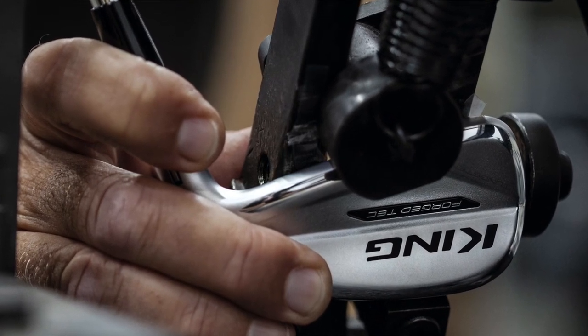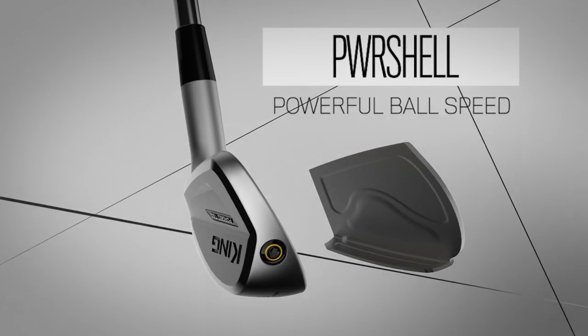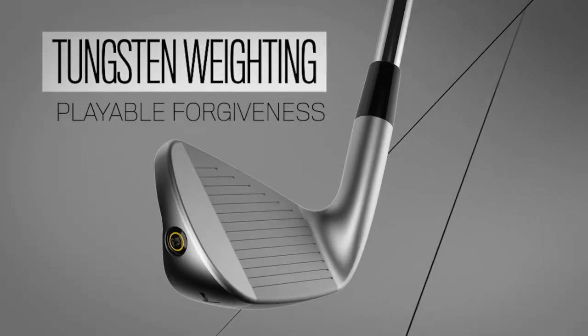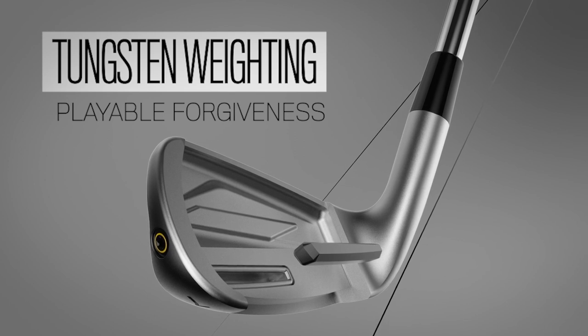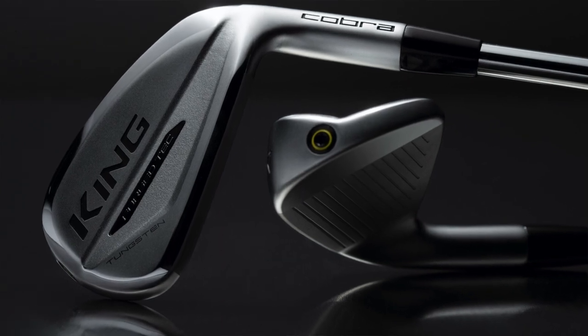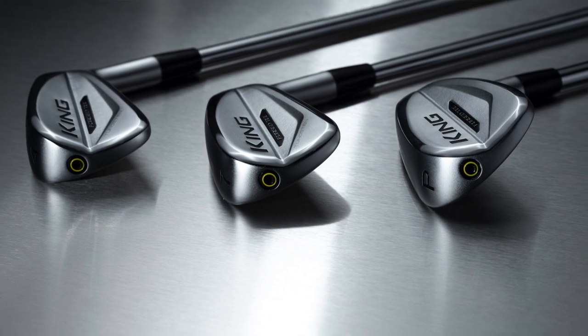One of the things I really like is the Power Shell technology. Power Shell is that L-shaped material we use — it's a forged faceplate shaped like an L so it comes back on the sole. You can see a little bit of the shaping there, and that allows it to create a more flexible design. Forged material is very strong and durable, so you can make it as thin as possible while keeping it durable — that's why forging is much better for that. We've incorporated a forged faceplate into a cast body going all the way back to our F6, F7, and F8 designs.